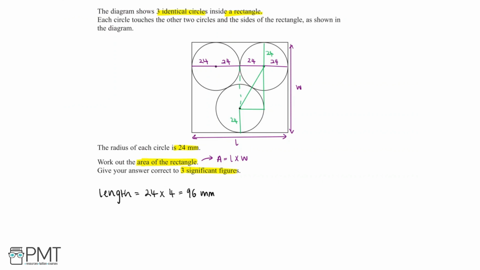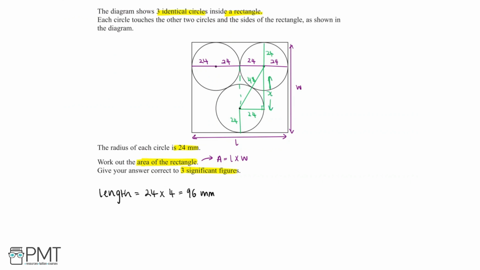Now the horizontal side of the triangle is a radius because it goes from the centre of the circle to the edge. So this horizontal length is equal to 24 millimeters. Now looking at the hypotenuse, we can see that it's made up of one radius and then another radius. So we have 24 plus 24, which is equal to 48 millimeters. So we've now ended up with a right angle triangle with two known side lengths and the length that we need to find out. And we'll call this length x.